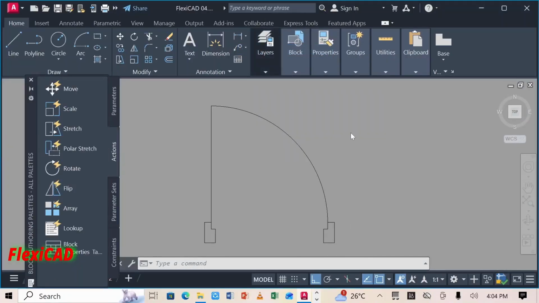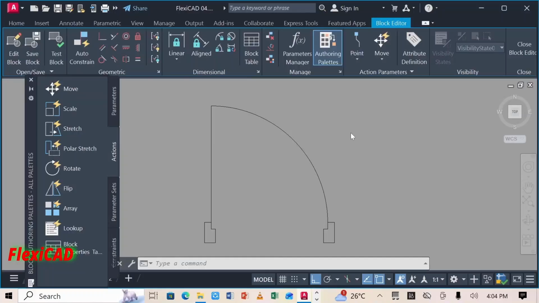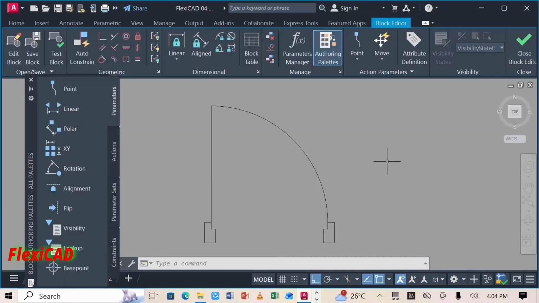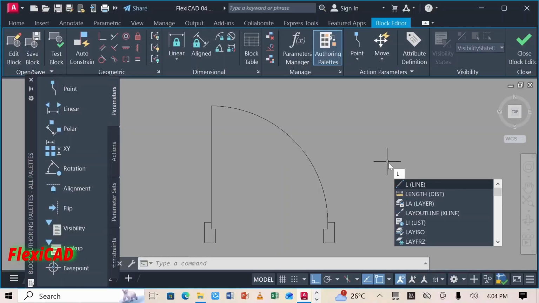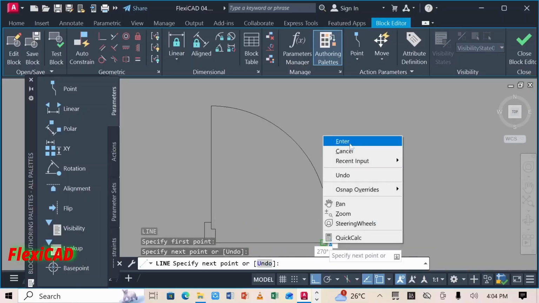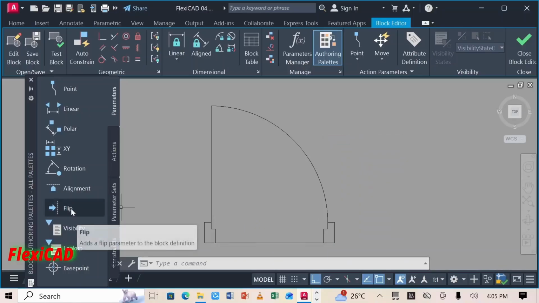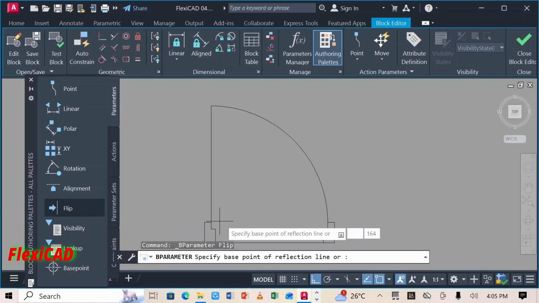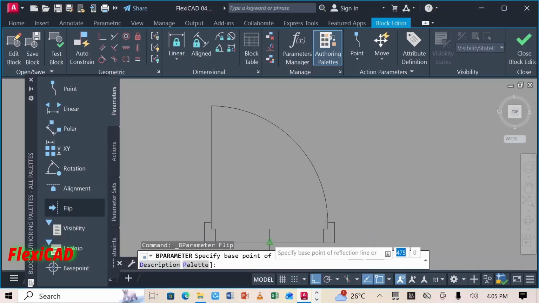To edit the block, I can select the door and go to Block Editor with the right button. That's another way. This time, we're going to add two flip actions. One will flip the door across the Y-axis, and the other across the X-axis. First, I need the support line here. Then I'll click on Flip and insert one parameter at the midpoint.